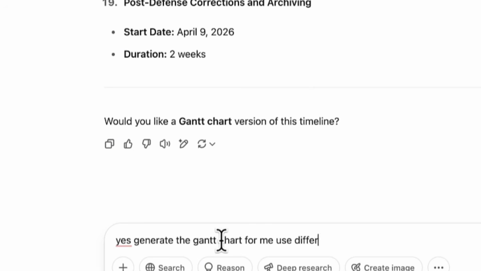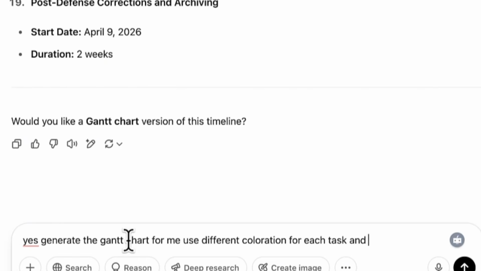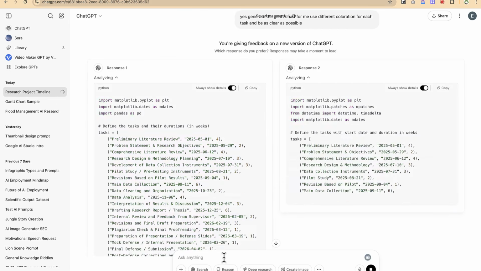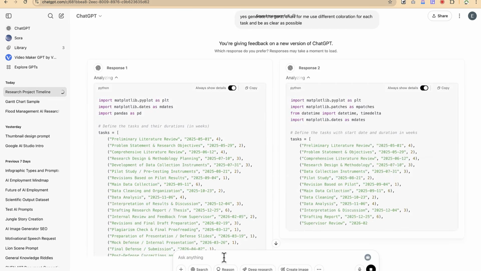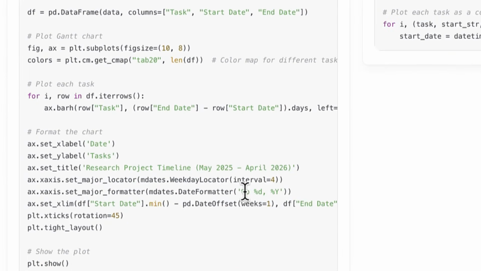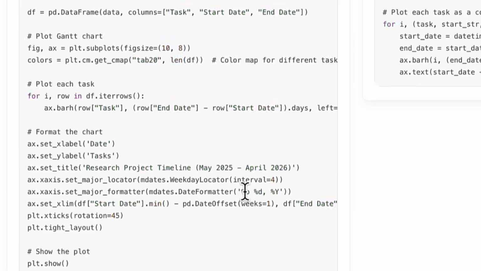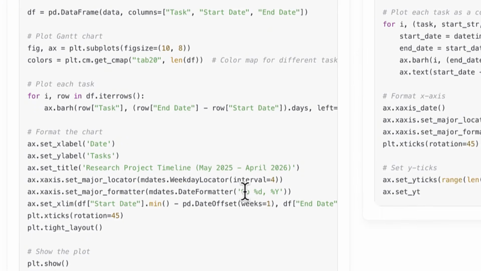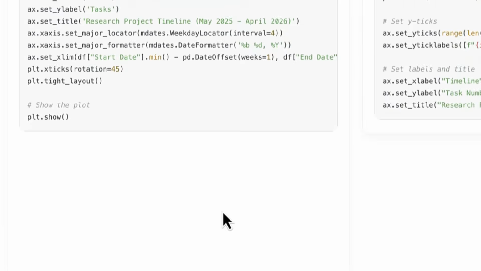Use different coloration for each task and be as clear as possible. You can provide any kind of detail that you want, and luckily for us it is going to generate two responses, so we can choose the one that we like the most. So now it's generating the code that is going to give us this Gantt chart that we are after.